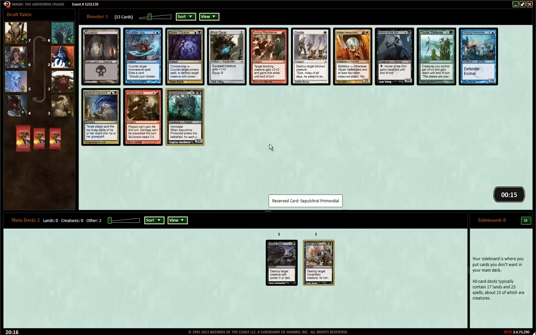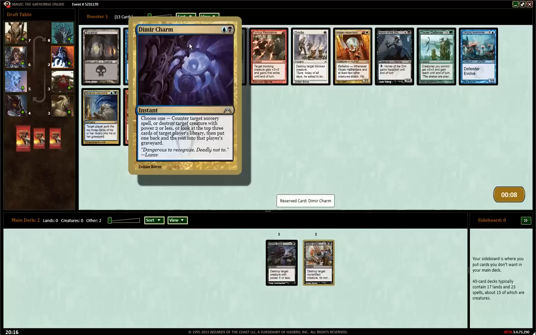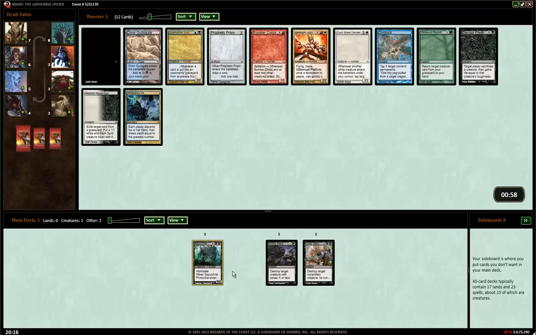So about the Dimir Charm, what do you think about it? I think Dimir Charm sucks. Yeah. Because it's blue and black. Okay. So the rare still? Yeah, well, we're running out of time, so we'll pick it here and see where it goes.